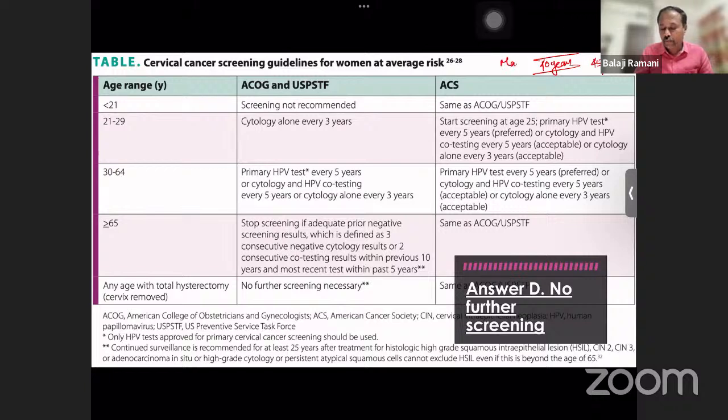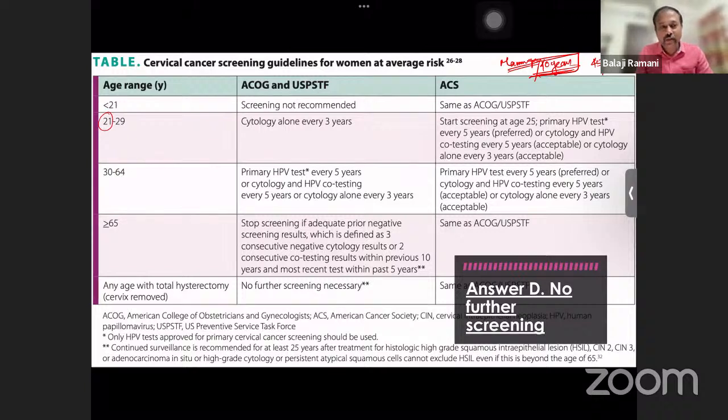So for mammogram in general, as far as the exam is concerned, if they do not ask any specific guideline, like USPSTF or something like that, then the answer is going to be 40 years when you start initiating a mammogram. On the other hand, as far as ladies and cervical cancer is concerned, the screening starts from 21 years. The earliest stage of screening starts from 21 years. Less than 21, screening is not recommended.